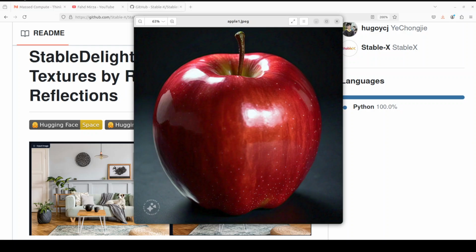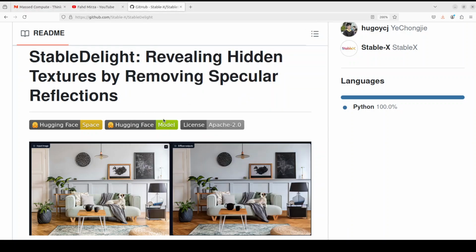In computer vision and image processing, specular reflections can be really problematic because they could obstruct details, create unwanted highlights, or interfere with texture analysis. And that is why, by removing specular reflection, StableDelight helps improve accuracy and reliability of these applications. So now you know what specular reflection is and the purpose of StableDelight. Let's try to get it installed locally and then we will play around with it.